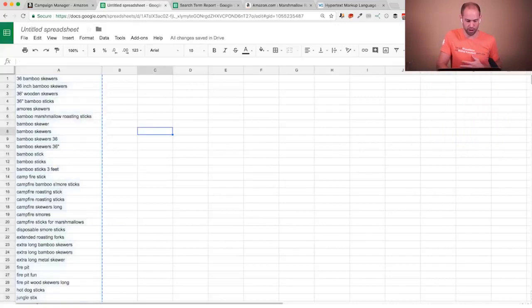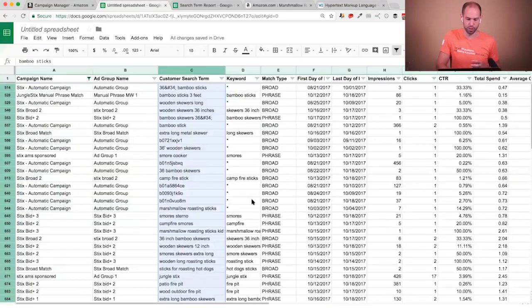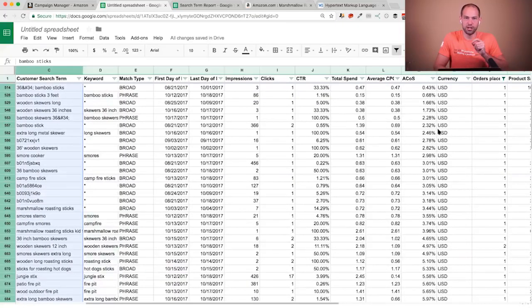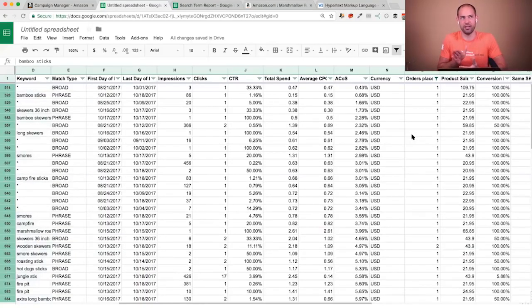But yeah, that's how you would set up a new campaign based off winners you found from the search term report. So real quick, let me go back in there, because I think some people following along are going to have a new product that's not moving very quickly. After a week or 2 weeks, they don't necessarily have many sales yet. So let me talk about some other indicators you could look for to show that it is a high quality keyword, even though it hasn't yet resulted in sales.